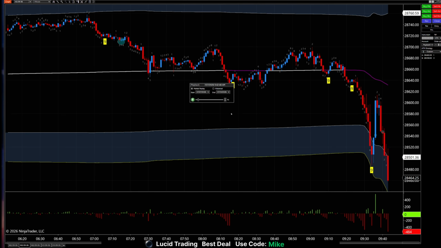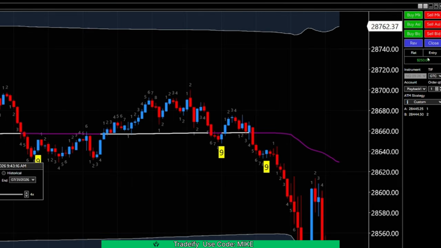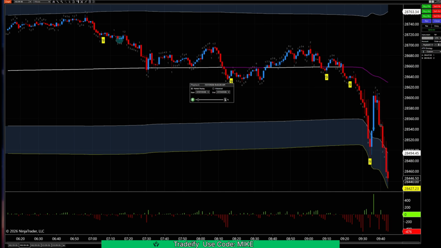So now we'll look for another trade. All right, so we got trade one, ended up being a winner. If you actually look, we made $250 on that trade. Now it's a simulated trade. It's not real money. All we're trying to do is work on this skill set. So again, what I can do is fast forward.